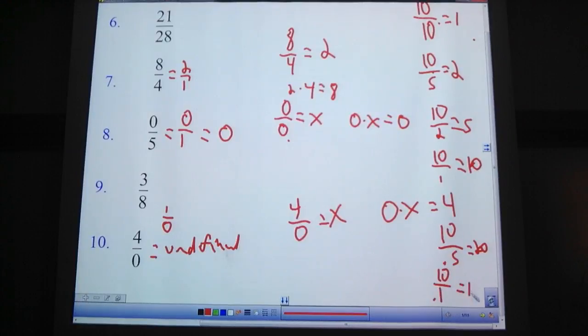Ten divided by point one would equal one hundred. Point oh one, one thousand. Point oh oh one, ten thousand. And so on. Super fun. And so that means that this number must be infinitely big, because zero is the smallest number you can divide by. The tiniest little number you can have. On the other hand, what if we divide it by negative ten? We get negative one. Divide by negative five, we get negative two. Divide by negative two, we get negative five.